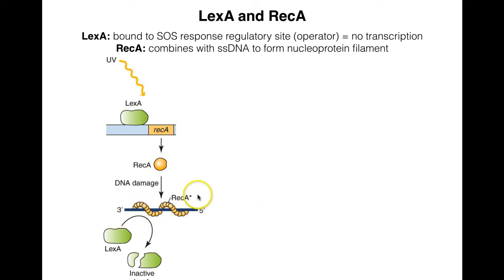And so we're left with a longer than usual strand of single-stranded DNA. And this RecA protein will bind to this single-stranded DNA in a 3' to 5' direction. When RecA binds with the single-stranded DNA, it activates and becomes a protease and cleaves LexA into inactive LexA. Inactive LexA can no longer bind to the operator, and then there's transcription.